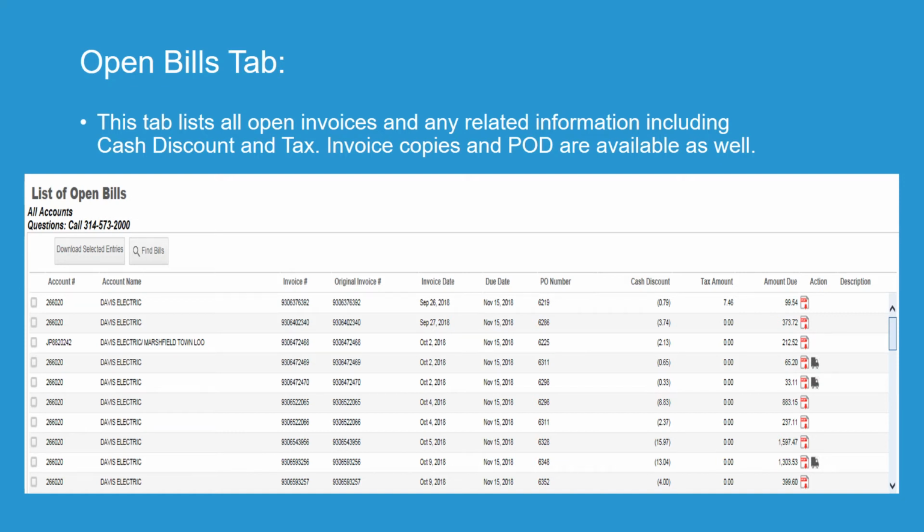Of course, invoice number, date, cash discount is over there to the right. Any tax that we billed is out there to the right as well. And then next to the total amount of the invoice, you can see a couple of icons over there. The red and white icons are PDF icons. They can click on that to immediately see a copy of that invoice. And you'll see a little truck icon on the right, and that's what they'll use to see the proof of delivery if it's available either within our own system or through one of our main carriers like FedEx or UPS. So this is the main screen that the customer will use when researching invoices and approving them for payment.